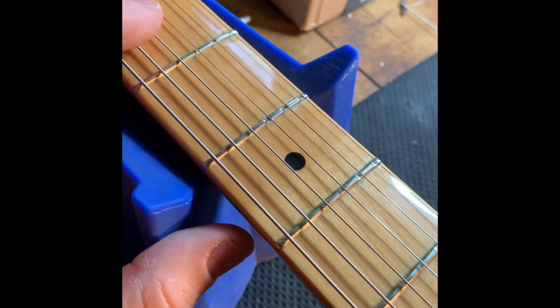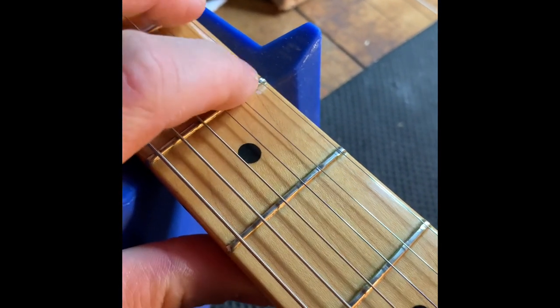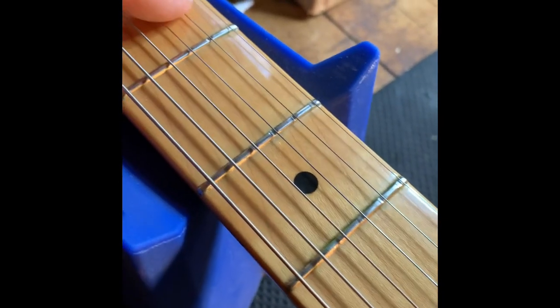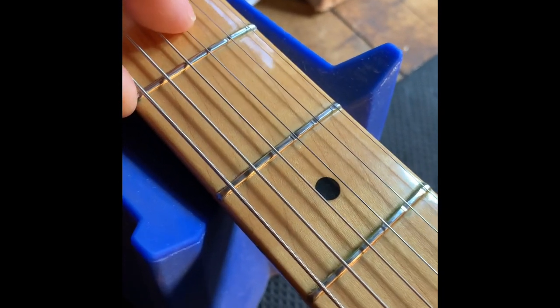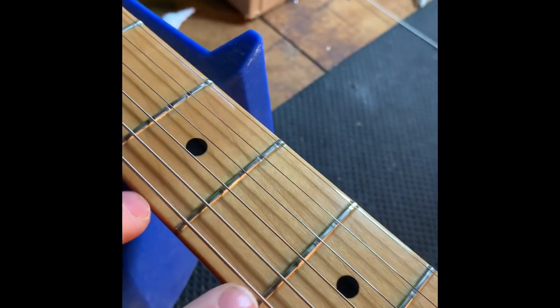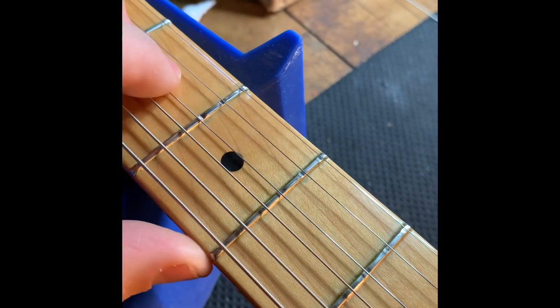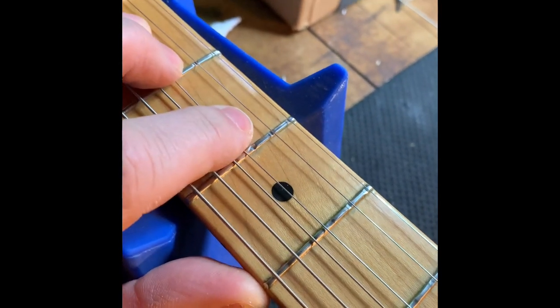All right, so here we're looking at the neck. You can tell that my friend likes to play a lot of D chords and G chords here. And A as well. This is the first, second, third, even into the fourth. The gouges in these frets are pretty deep, especially on the second fret.